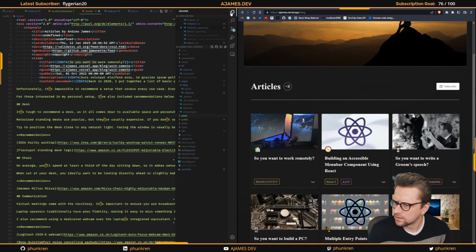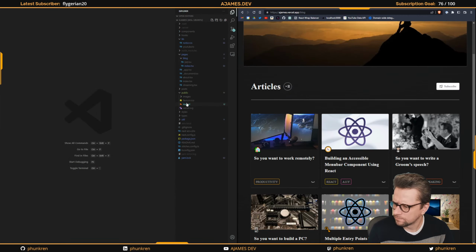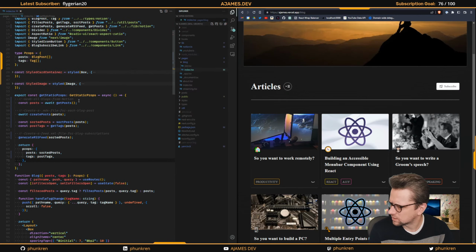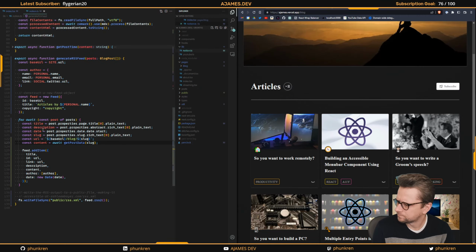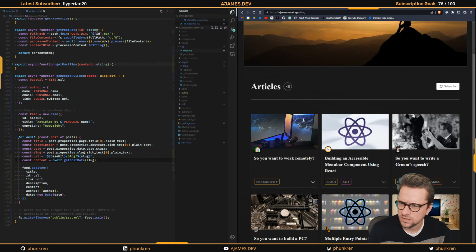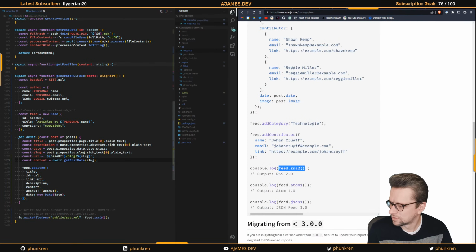So let's close all that down, and that's going to sit in there. That's fine. On the blog index file, we're now doing this, and we got rid of the FA as well, which I think is better. And then inside Notion here, we're grabbing a bunch of this, a bunch of this, and we're grabbing a bunch of page-specific content.